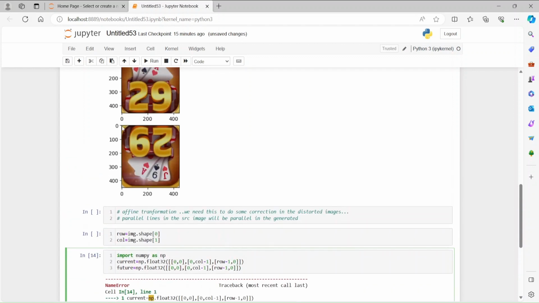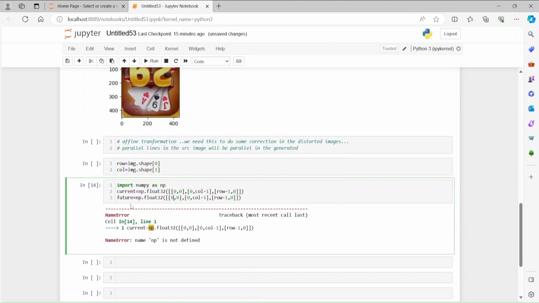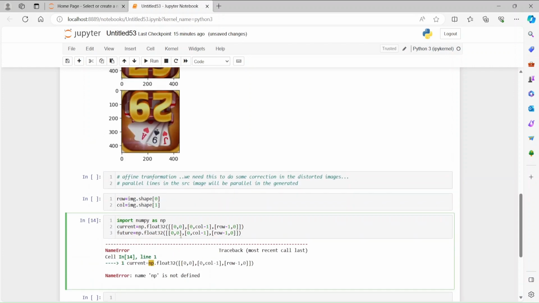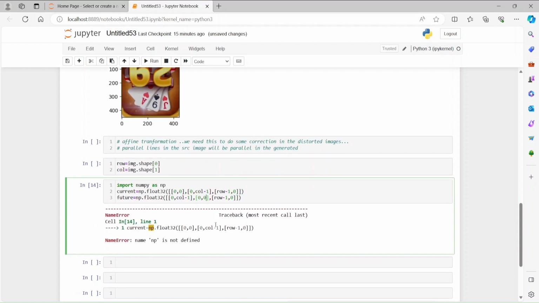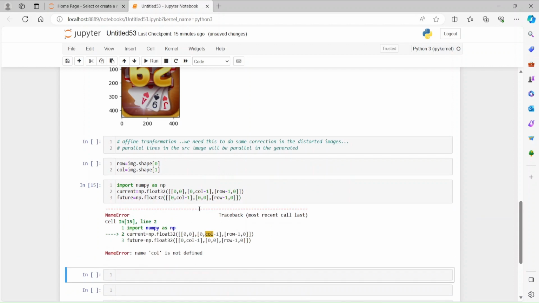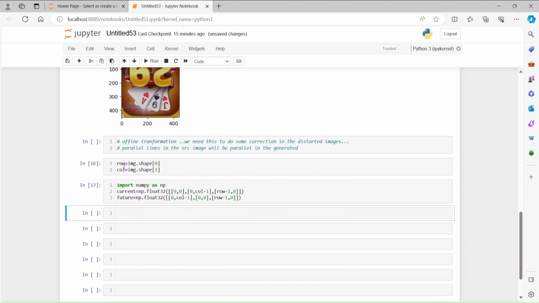So remember we selected one point, second point, third point, and for the future, let's say we change it a bit. So let's say we swap this part right here. I don't know what it's going to do, but just change it. Okay, so this goes here and this comes here. Okay, so this is our future, right? This is not okay. Now there is no error because I didn't run this cell.